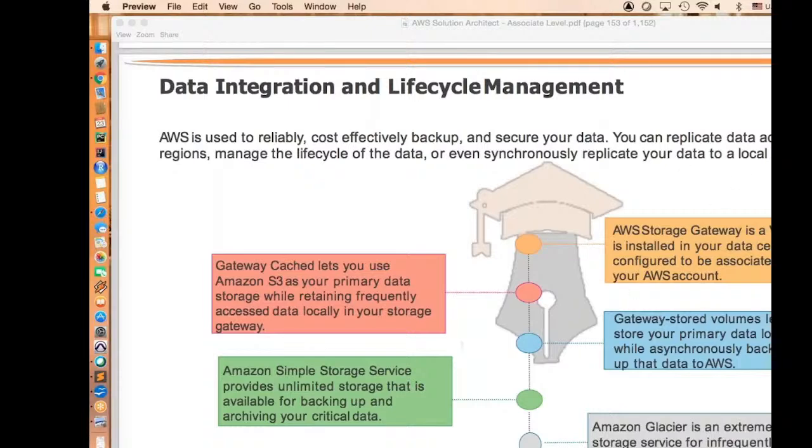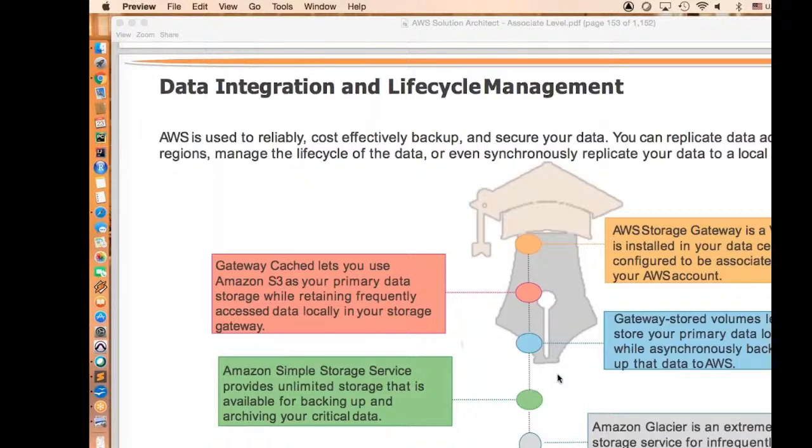We can replicate the data across geographical regions, which means if I'm hosting my data in one region, I have the option to choose another region and load the data there as well. It's about how the business wants the data to be spread in the cloud. It's not only the cloud provider's wish; the business also wants to have the data in multiple regions. They can replicate the same data into different regions by choosing different data centers.